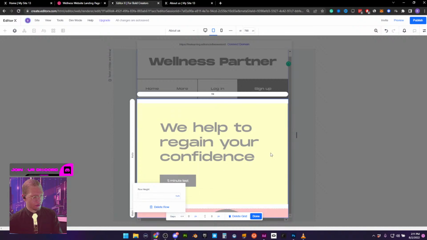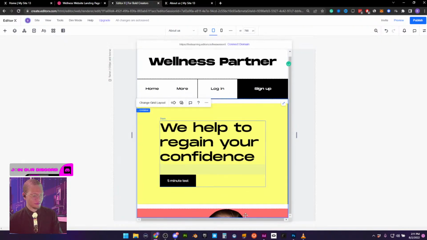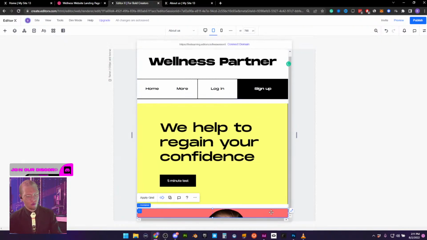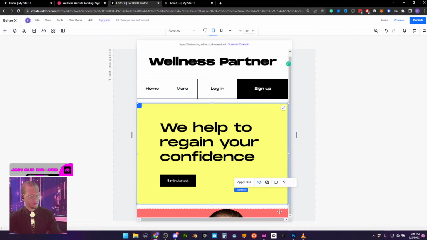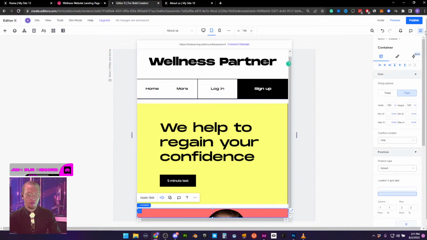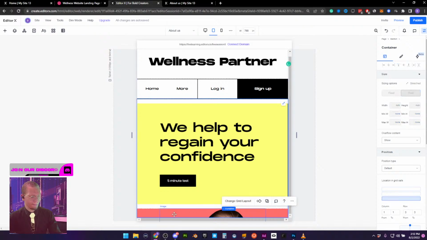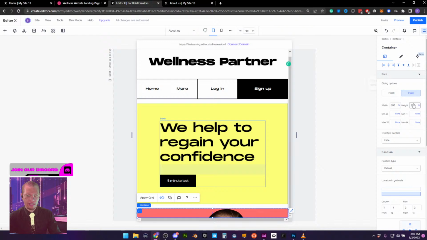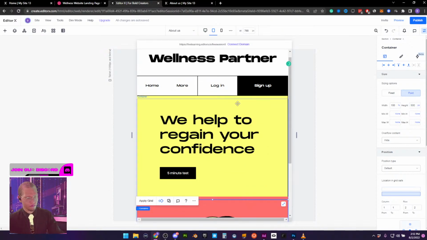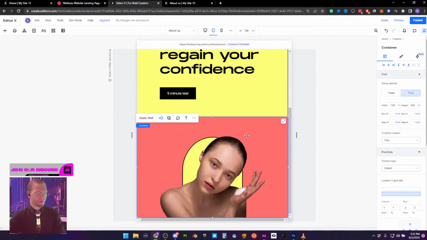Actually, let's do auto for right now. And we're going to go to our orange container here and set a specific height to this. We're also going to set this to 500 pixels. There we go.